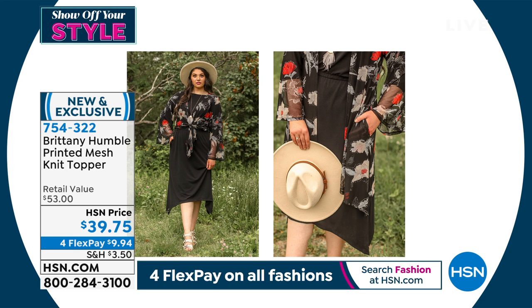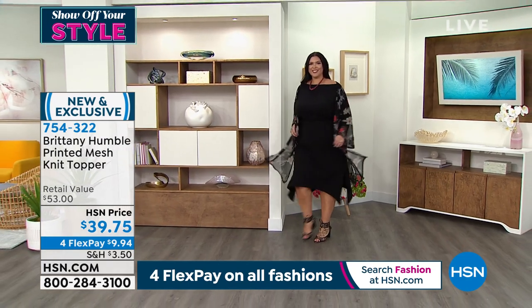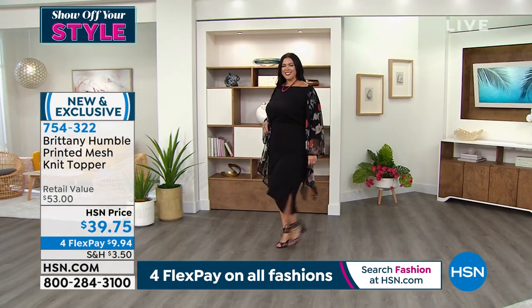There's Elizabeth. Oh, cute. She looks adorable on there. You could tie it. This is so lightweight. She wore it a couple different ways. I just had to double check: we can machine wash and tumble dry. I had to double check because this is such a fine mesh that you would think it's going to snag. Don't worry, don't baby it.